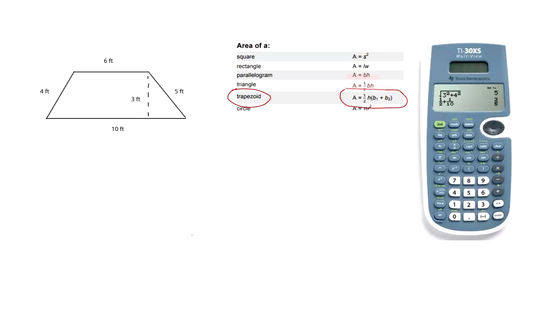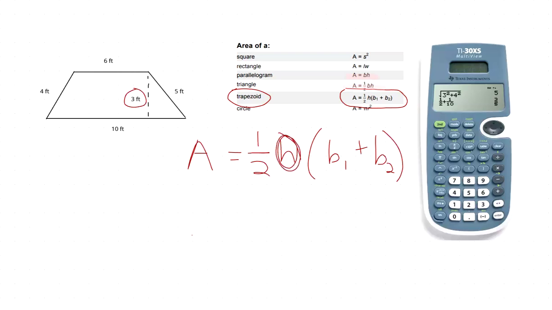So first I'll write out the formula for you so you can see what's going on. Remember from our golden rules too, you need to write out the formula without doing any math. Just write out what you're dealing with. Even if you don't understand all the pieces yet, we're just writing it down. And so now that we know this 3 is h, I can see right here, here's my h. So I'm going to replace that with a 3 when I rewrite this. The 1/2 is given to me. I'm going to put the 3 in parentheses just to remember that it's multiplication. And then I have this other parenthesis set of b1 plus b2.